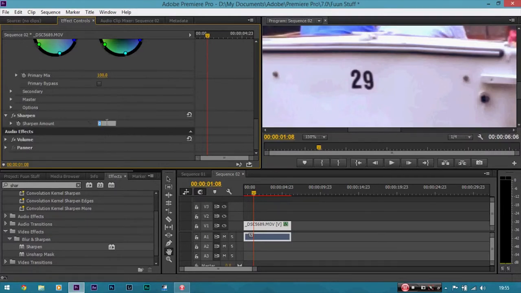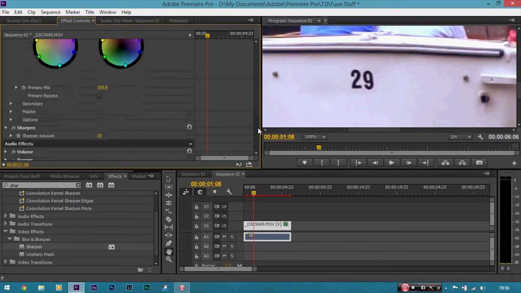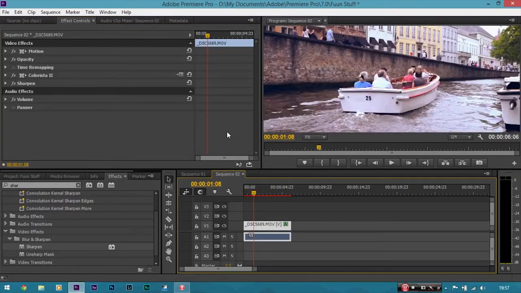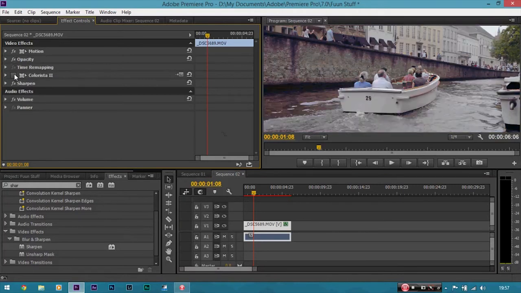Now for this DSLR camera, I normally use 10 to 30. If you add too much, it'll look quite horrible, but I'm going to try 20, and there you go. You can see a very small adjustment. Remember, this is a small preview, so it's not going to make much difference, but it has just clarified it. It has just generally crispened it a bit more. So this was a basic tutorial using Adobe Premiere Pro CC. That is all we've done. If you take them off again, you can see the improvement, gone from flat to graded and sharpened.